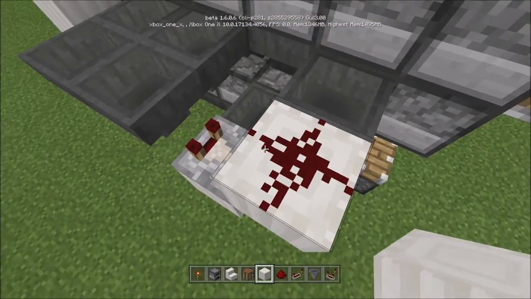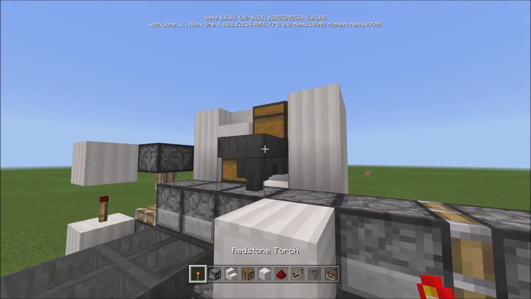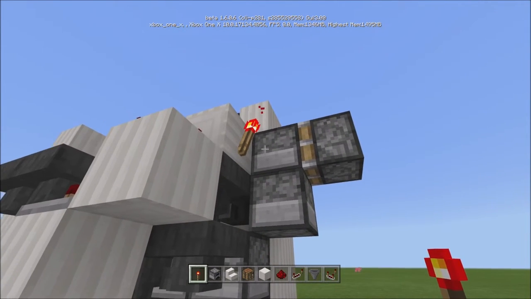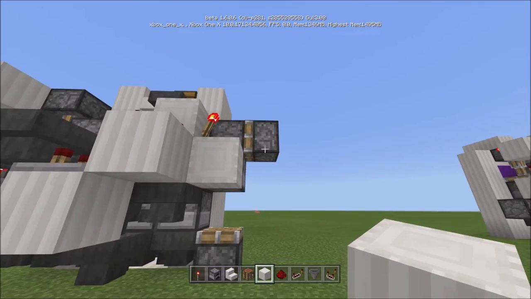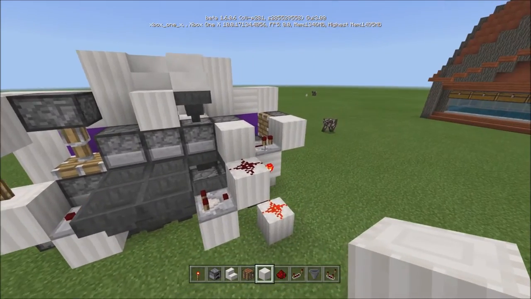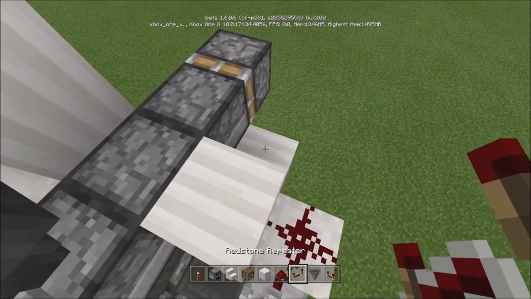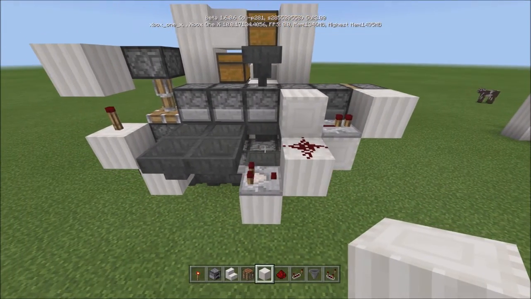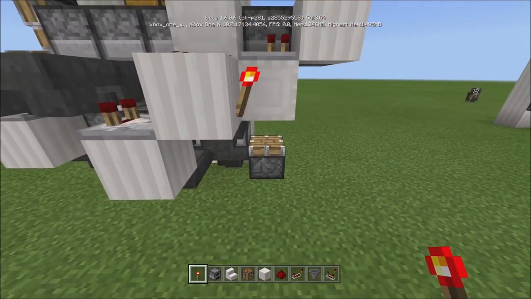You're going to put a dust on top of that block right there, with a torch coming out of that, like so. Go like that. No, not like that. Yeah, that's what it is. Then you're just going to put a repeater here, and a block there, like so. Perfect.